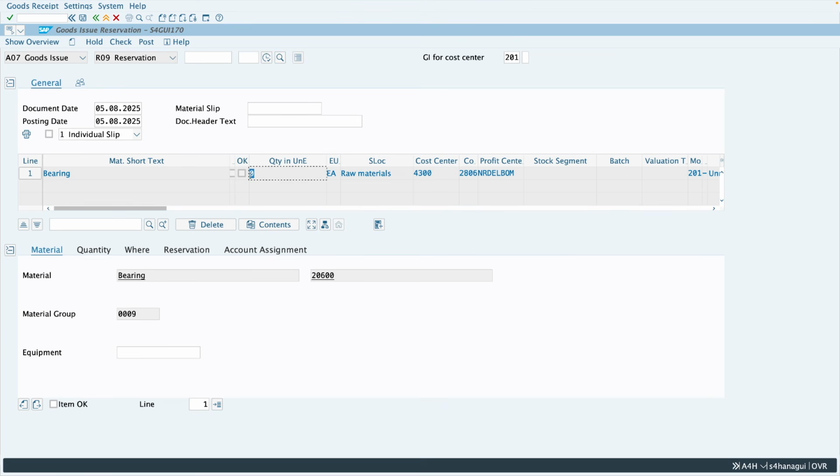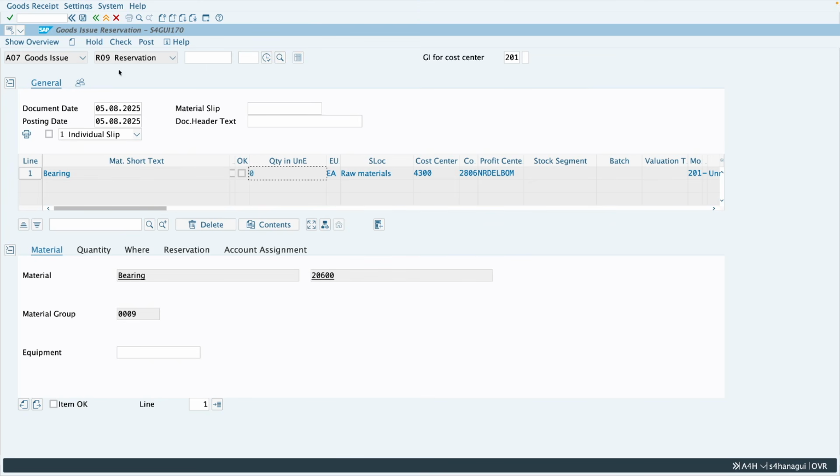If you have posted any quantity against a reservation line item and then you close that line item, then system will still propose that line item in the MIGO screen but with quantity as 0. But if you have not posted any quantity against a reservation line item and you have simply closed that line item, then system will not propose that line item by default. To force that line item in the MIGO screen, you will have to do certain default setting changes. Let me just show you that.